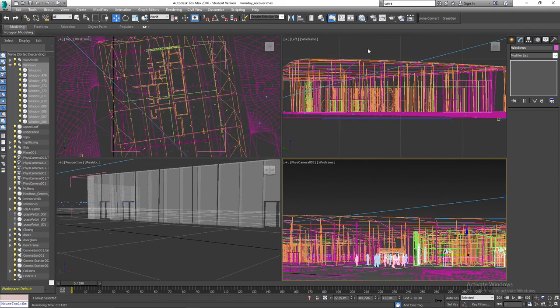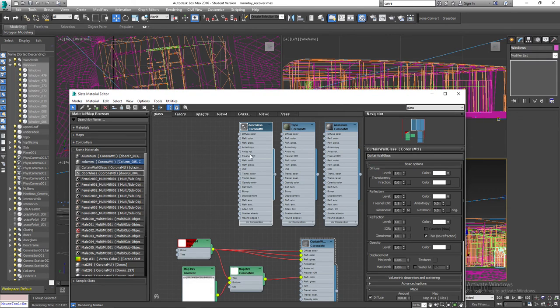Let's start with the changes that we made to the glass, by going into the material editor. I'm always trying to make sure that the underlying features of this glass and this Corona material glass are the same, except for the map that goes underneath.